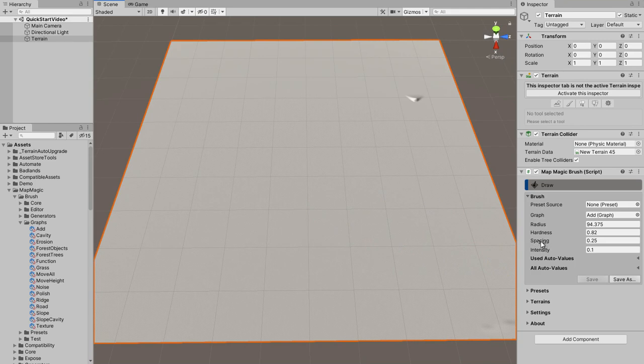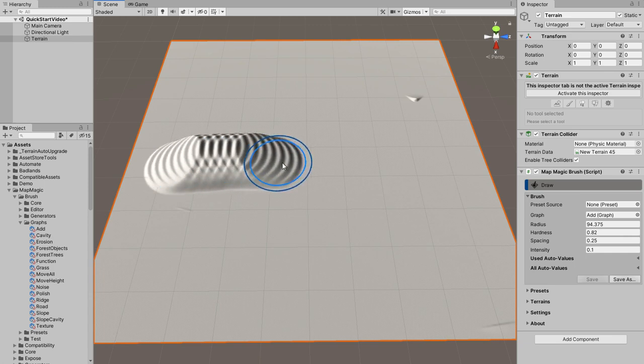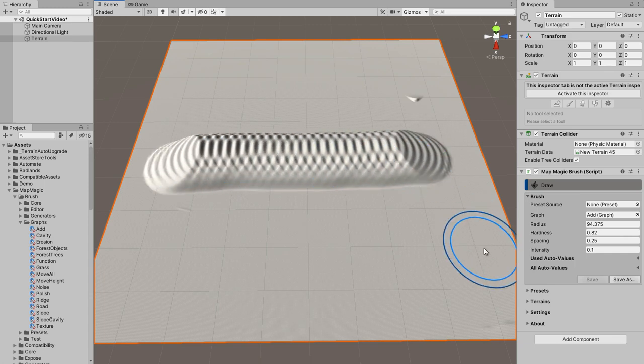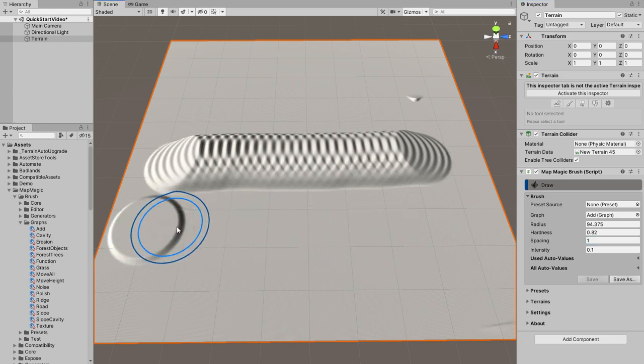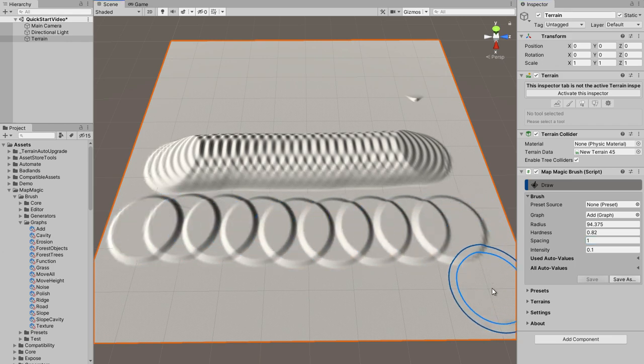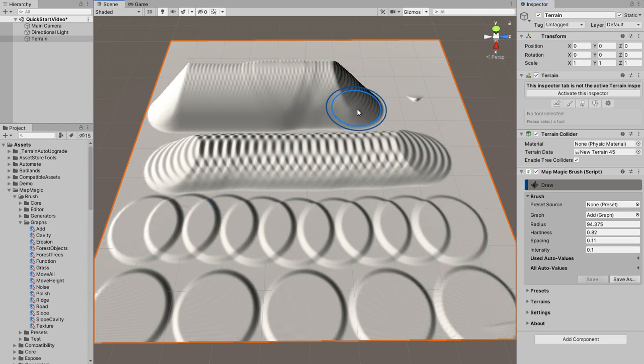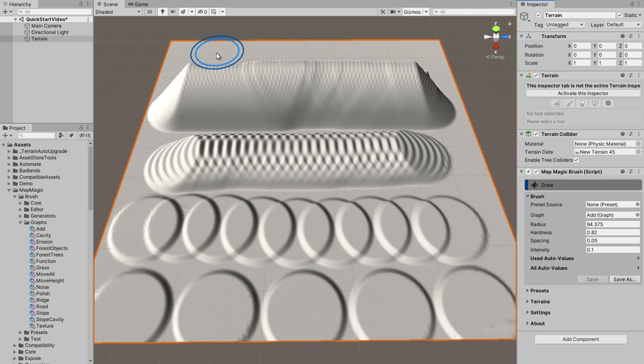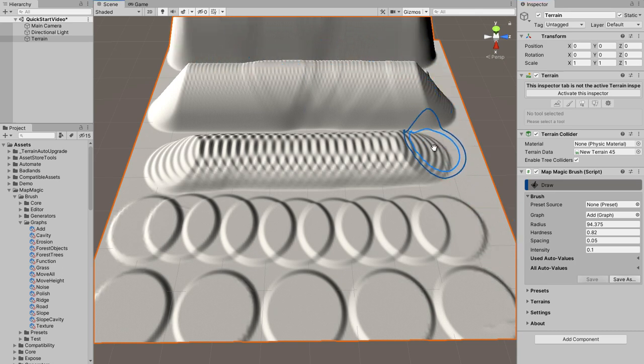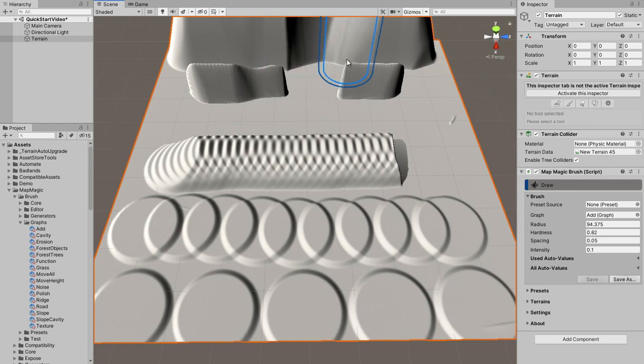A spacing value defines the maximum distance after which the brush repeats itself when stroking terrain. This value of 0.25 makes it repeat each quarter of the radius. If I set it to 1, it will create stamps applied every full radius. And if I set it to 2, it repeats each diameter, creating a chain of circles. When set to lower values, it will apply the brush effect more frequently. And since it's an add brush, it will add terrain more often, and this will result in high bumps.